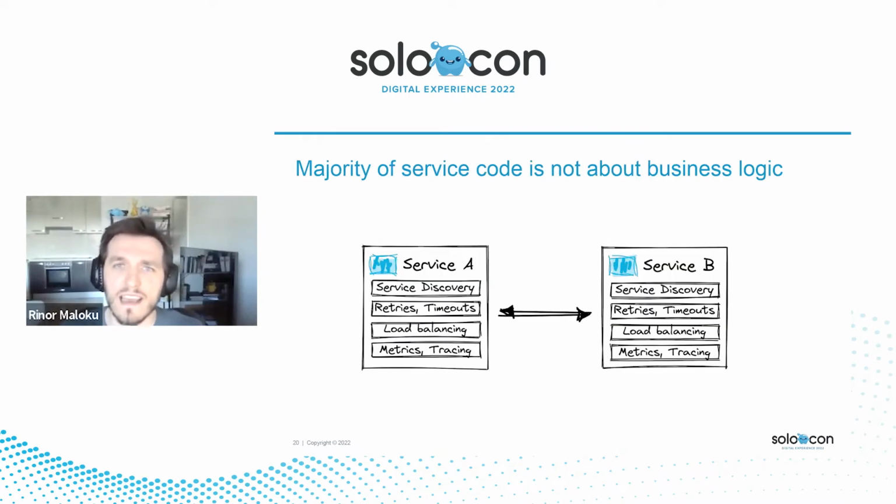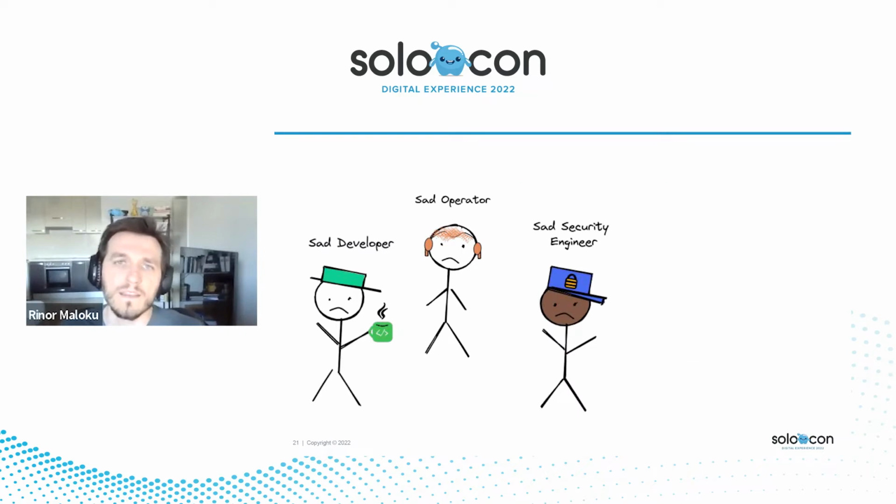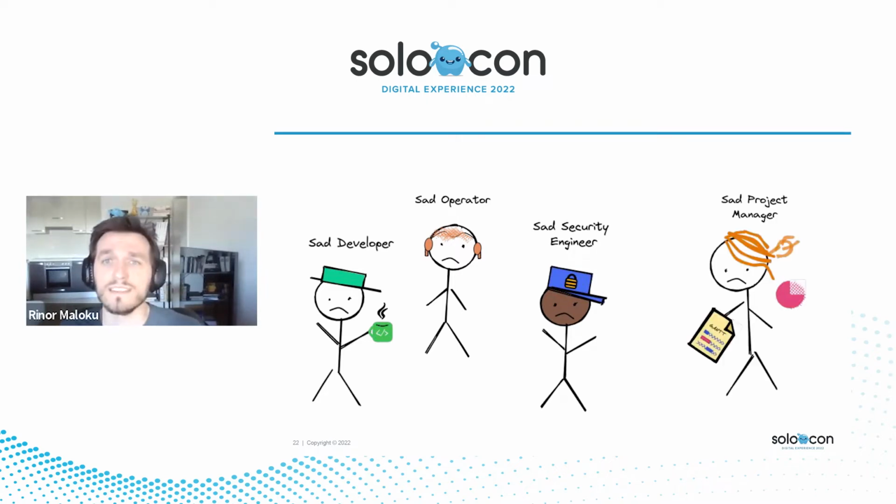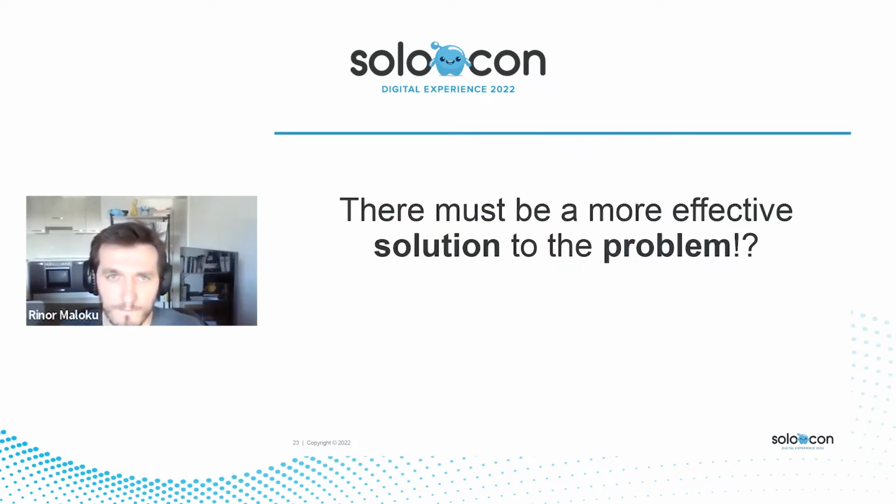So as we see, what happens gradually is that by solving all of these weaknesses of microservice architectures, our services become bloated with code that is entirely not related to our business. This makes our team less productive. Instead of focusing on adding business differentiating features, they have to develop, maintain, and configure all of those libraries just to contain the issues that crop up when we adopt microservices. Thus, deadlines are missed, and the project manager is sad as well. And we quickly go from the happy team to a sad team.